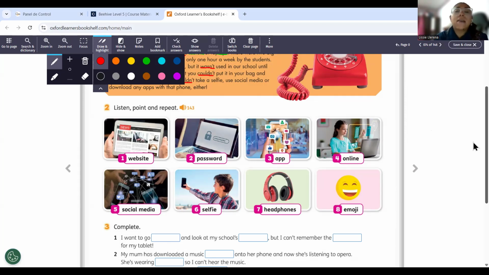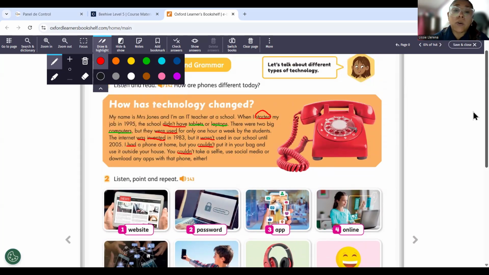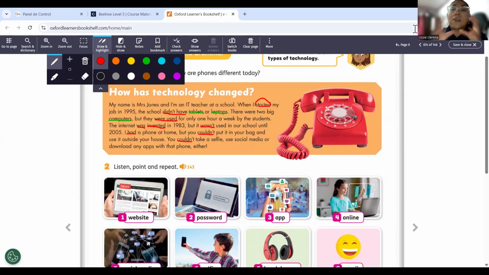Ok, muy bien, entonces. Consecuentemente, procedemos a resolver los ejercicios que tenemos en el libro para reforzar un poquito este nuevo vocabulario que los chicos no conocen. Y como ya hemos ido introduciendo, haciendo un warm-up del tema, que está justamente en el reading en la parte de arriba, voy a pasar a la siguiente página.